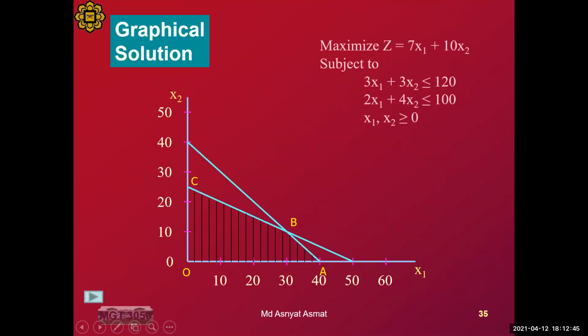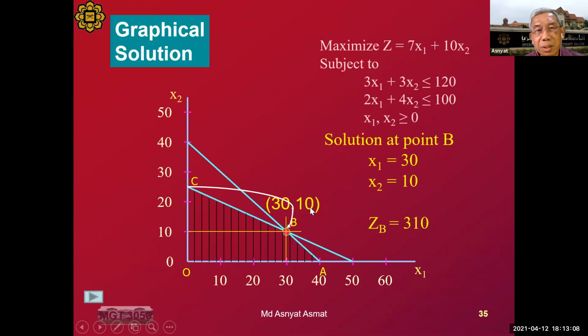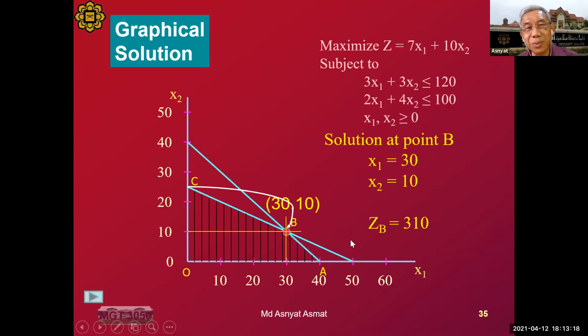Finally, what does it say graphically? Now we are moving to another point. Just now in the first round we tested at this point. The second iteration we tested at this point. The third one we tested at this point, and it turned out this is the optimal solution. Now, do we have to test any more points? No need, because we already have the optimal solution.